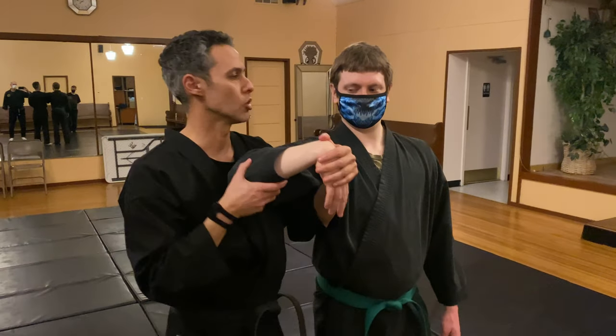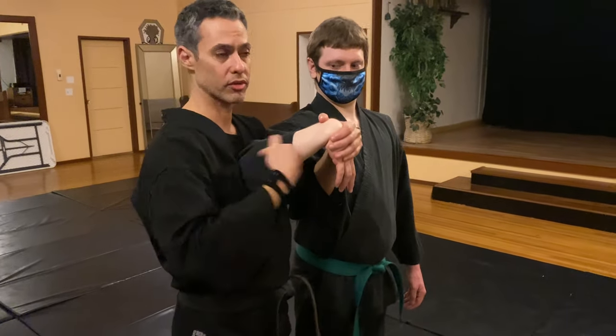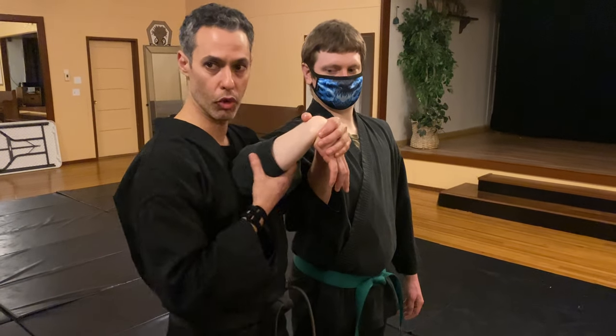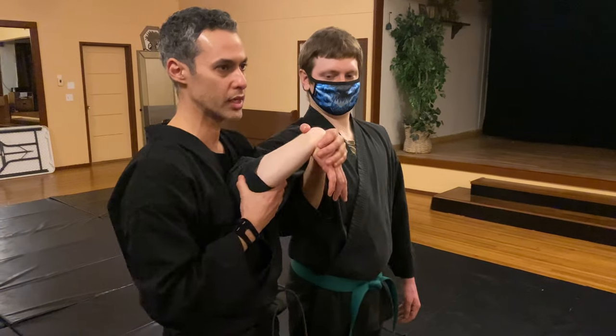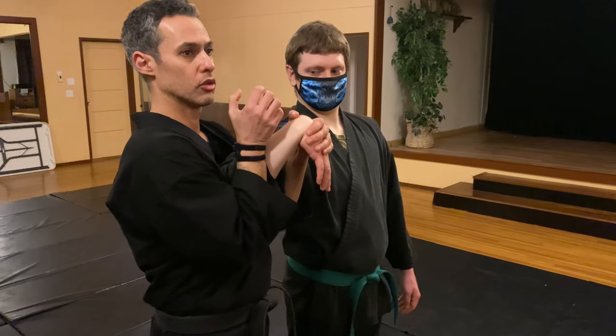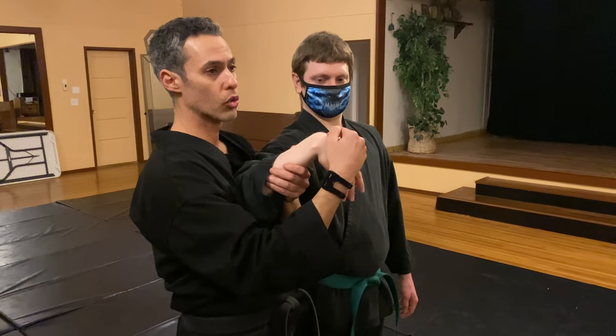Okay, so when you capture, you have to create a space for this movement down his arm towards our body. Our body needs to support his arm. So it has to be here, here, or here, but in a place where you close it and create a base.